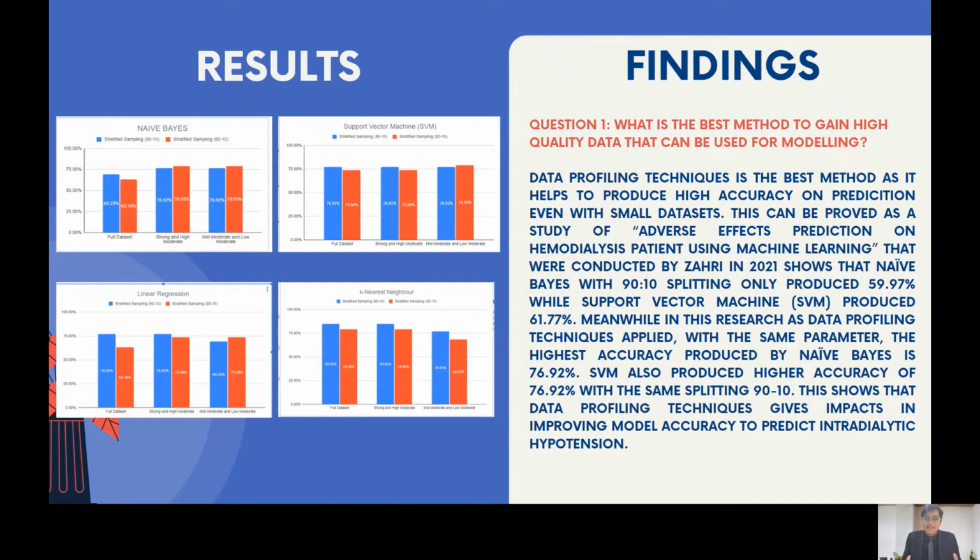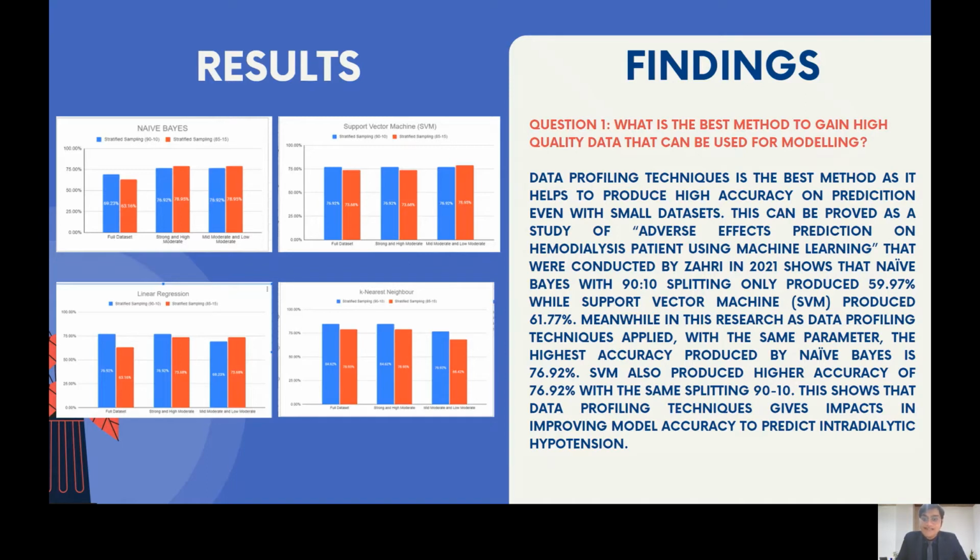And last, finally, the results and findings. The first question that needs to be answered inside this project is, what is the best method to gain high quality data that can be used for modeling? First, it is proven that data profiling techniques is the best method as it helps to produce high accuracy on predictions even with small data sets.